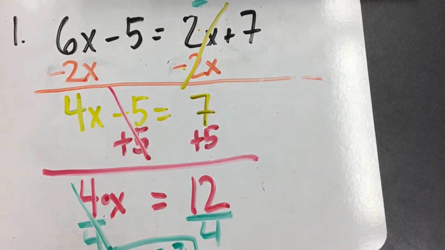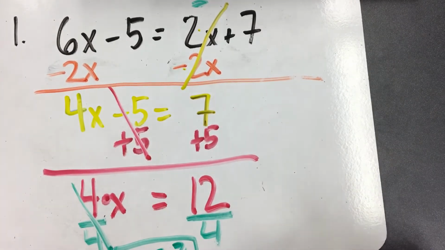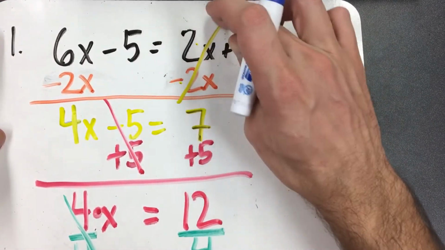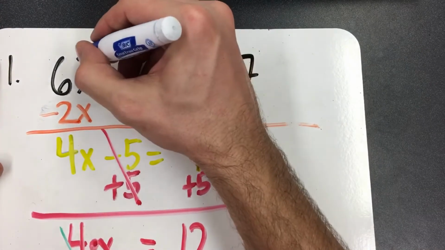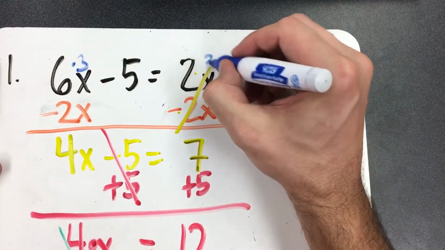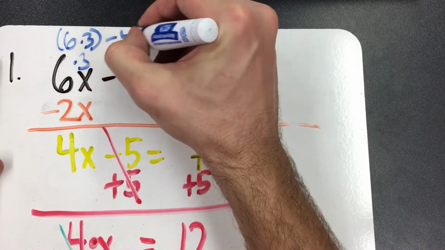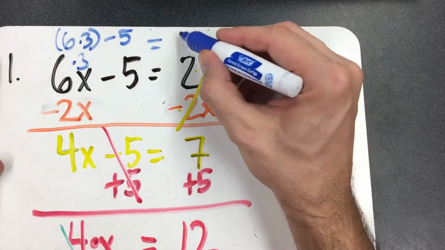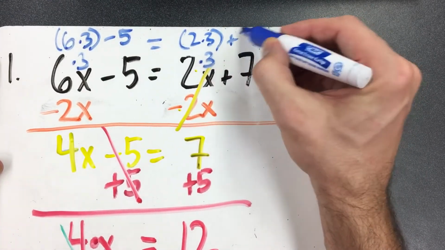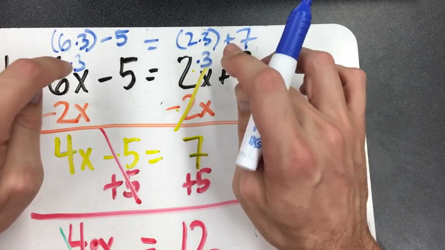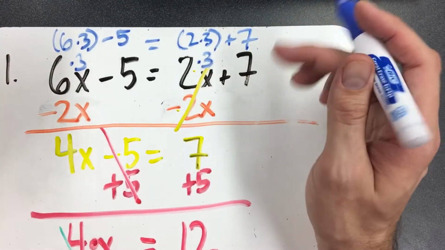Now, if you are somebody who really wants to check your answer, you want to be really confident that you got it right, you don't want to have any doubt in your mind that you got it right. I love these questions because you can always go back and check your work, right? We said the answer was 3. If I go all the way back here to the top and I put 3 right here, and if I put a 3 right here, that's multiplying, right? Look what I would have. 6 times 3 minus 5. And over here, if I put a 3, I would have 2 times 3 plus 7. If we work out both of these problems right here, we should get the same answer on both sides of the equal sign. If we do not get the same answer, that's a clue that we made a mistake somewhere.